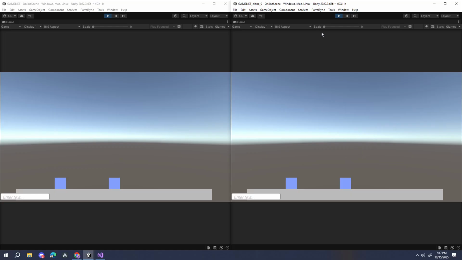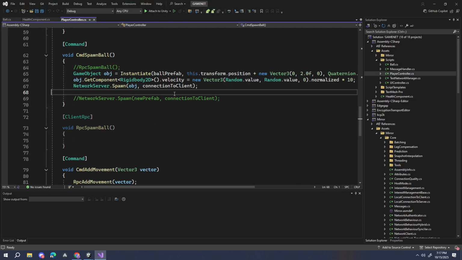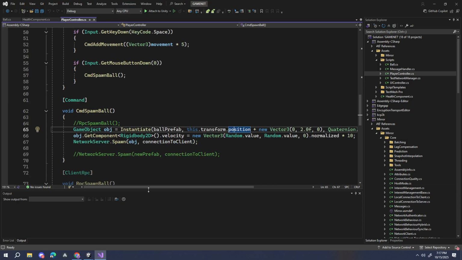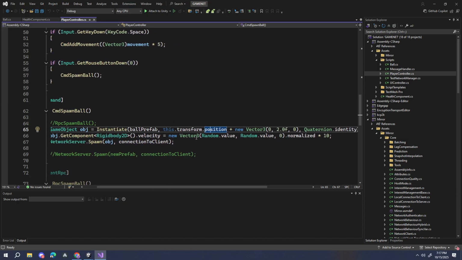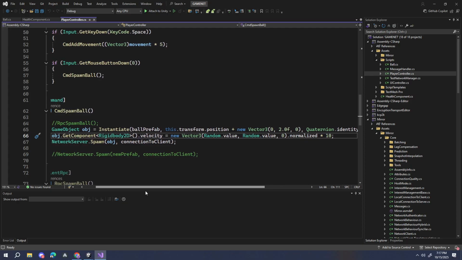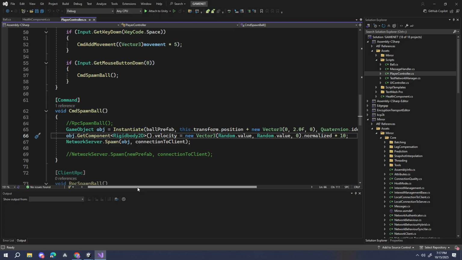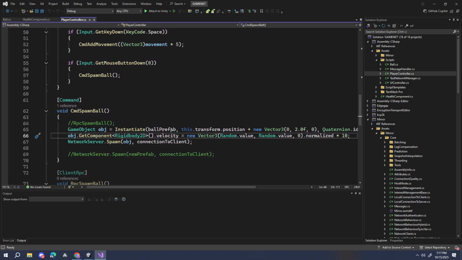Oh, the right one. The server is not picking up a random. Velocity random. Get component, rigid body.